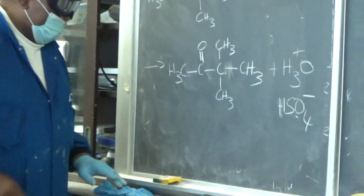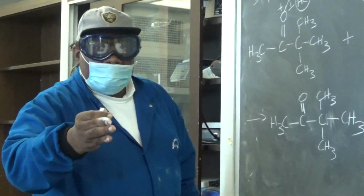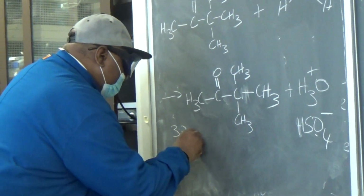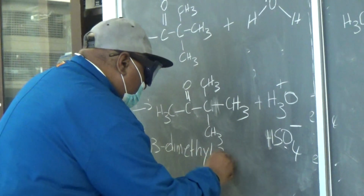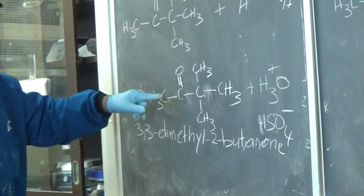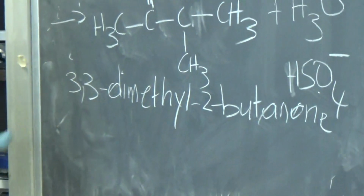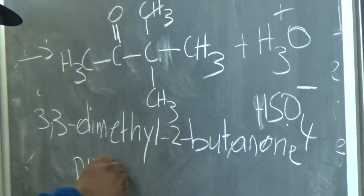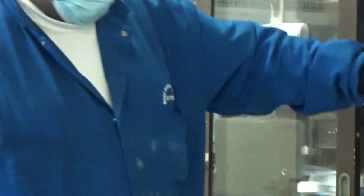3,3-dimethyl-2-butanone. And why butanone? Because it's 4 carbons on the main chain. But it's also called, as we did at the beginning, pinacolone. That's a weird name. Formally, the naming of those is done in organic 2, but this is a good introduction to the naming of ketones. According to IUPAC it's 3,3-dimethyl-2-butanone, but the common name is pinacolone.